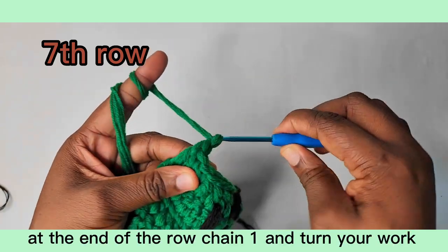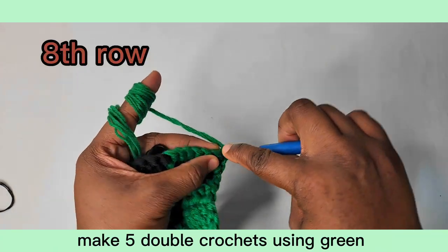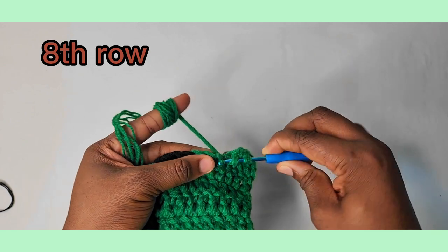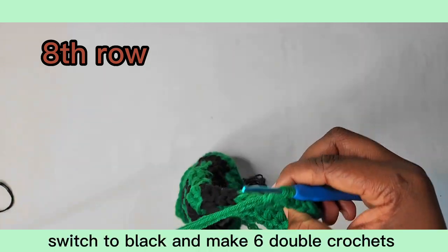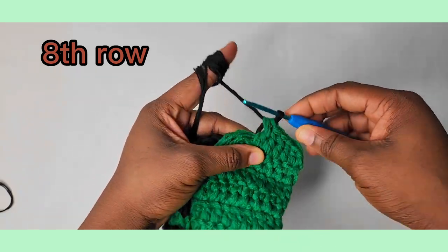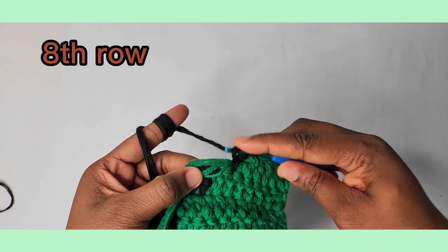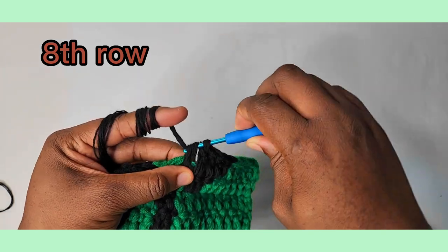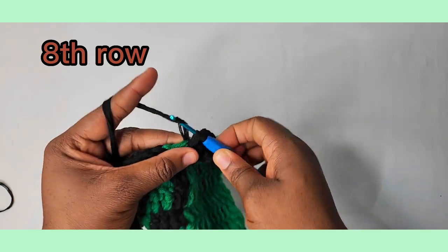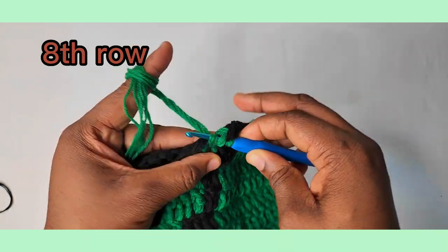At the end of the row, chain one and turn your work. This is what it should look like at this point. Make 5 double crochets using green. Switch to black and make 6 double crochets while carrying the green yarn along. Switch to green and make 2 double crochets while carrying the black yarn along.